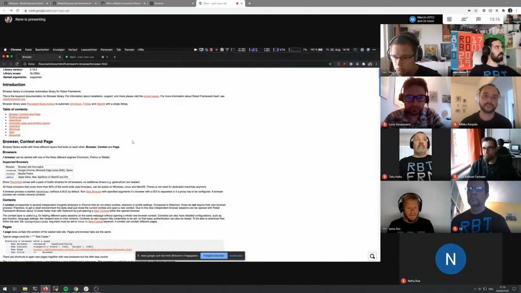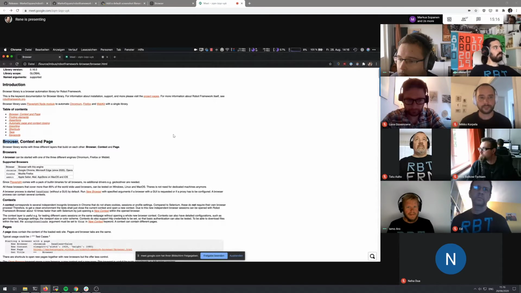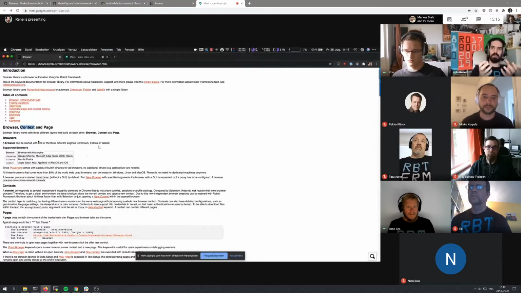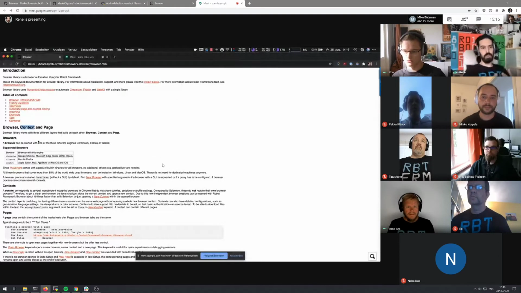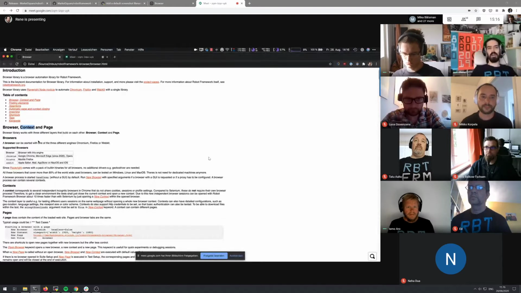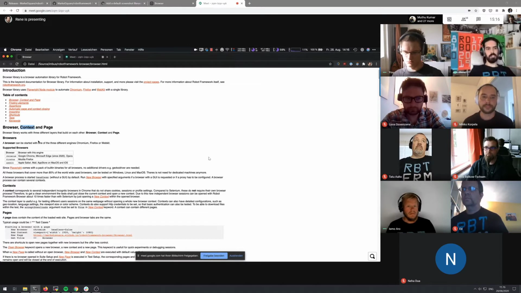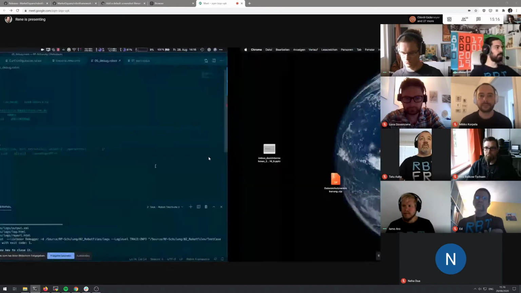One big thing is this browser context and page concept. Puppeteer does not only know a browser, it has browsers and contexts. A context is a new instance of the same browser without being attached to the old one. So it has completely new cookies, completely new storage, and so on. So when you want to start multi-user testing or something like this, you don't have to open 2 browsers. You just open a Chromium browser and then open 2 contexts. And I want to show you an example of a speed example.